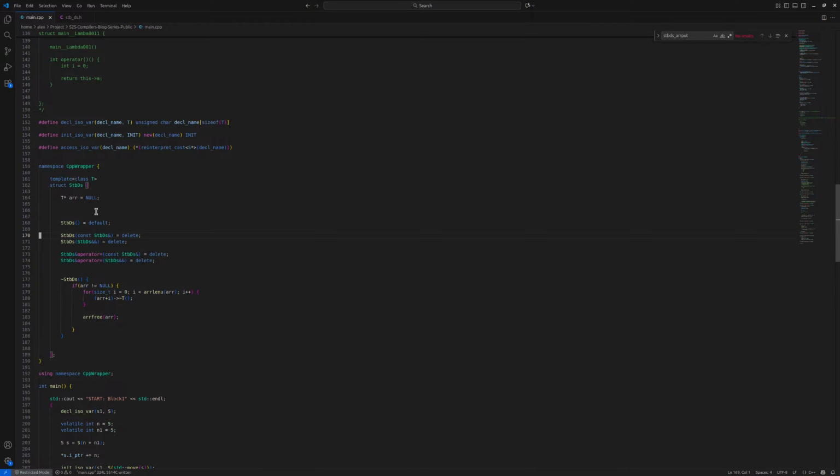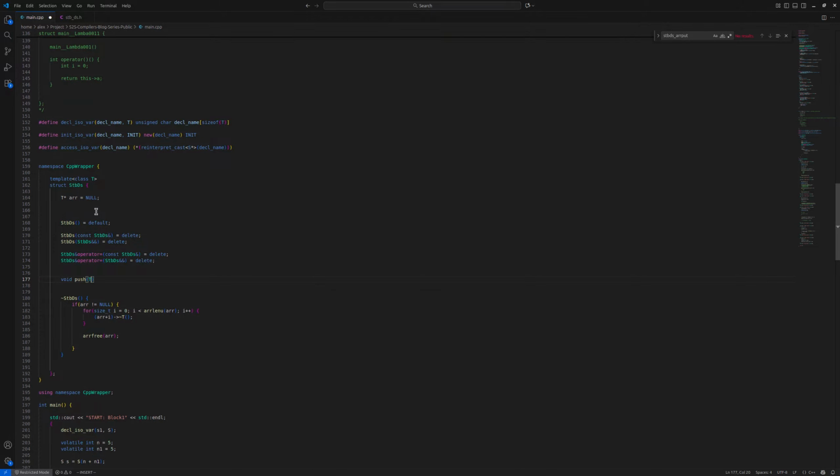Because I will not try to define a function such as push, and then I have my item, where I would do something like this: array push, array item, and then I gotta do move here.